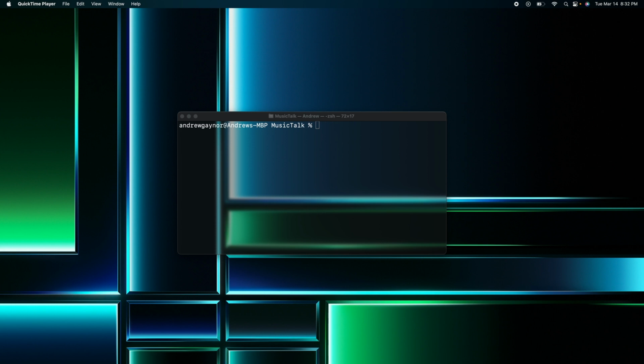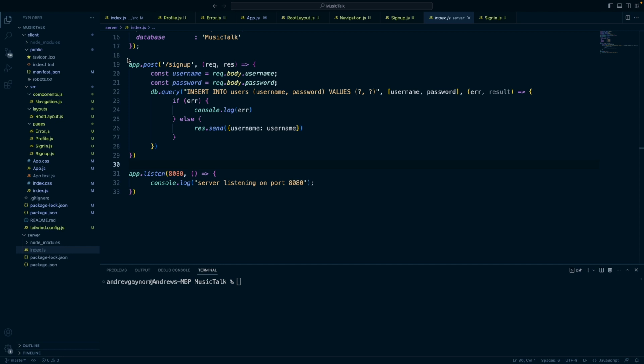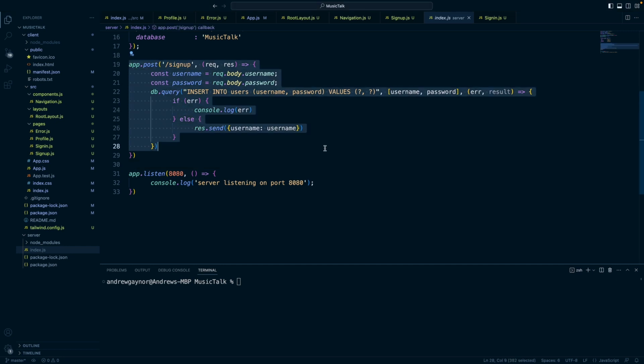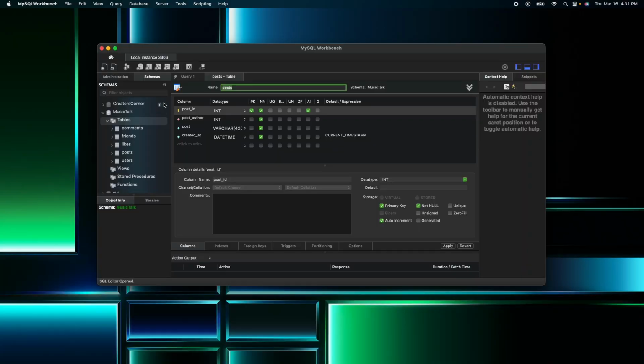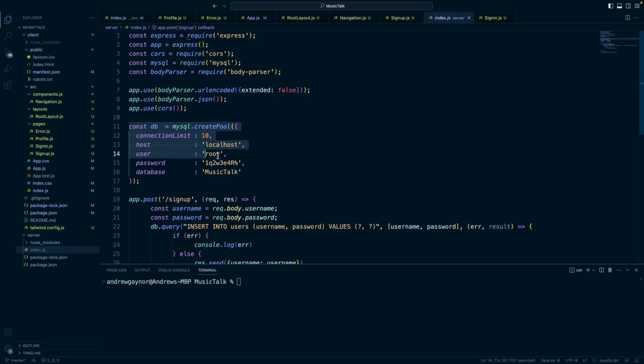In previous videos, which you don't need for this one by the way, we created a Node and Express backend. We set up an API or a route on our server. We started a React project for the front end and made sure it could communicate with the back end. We set up a database and then we connected to that database.